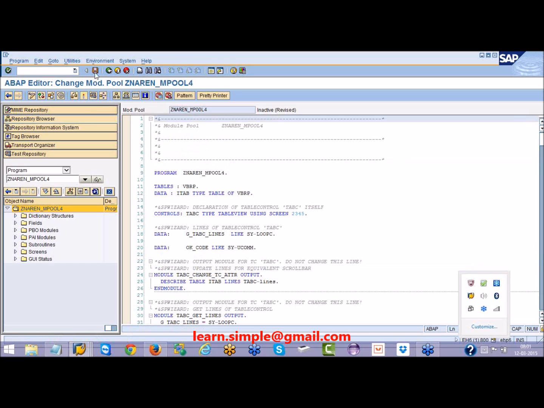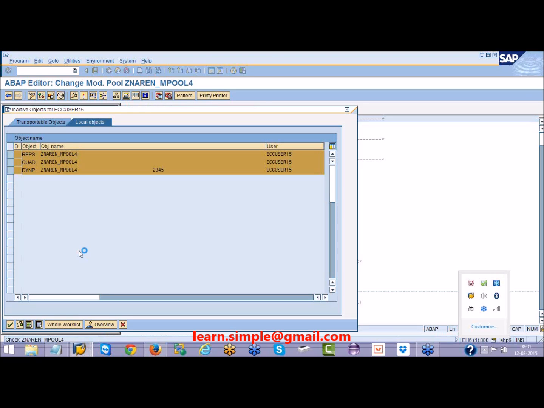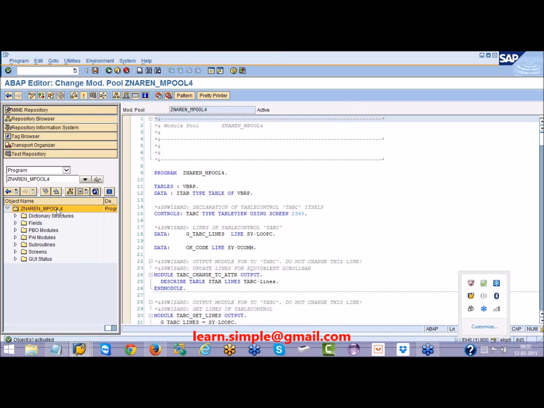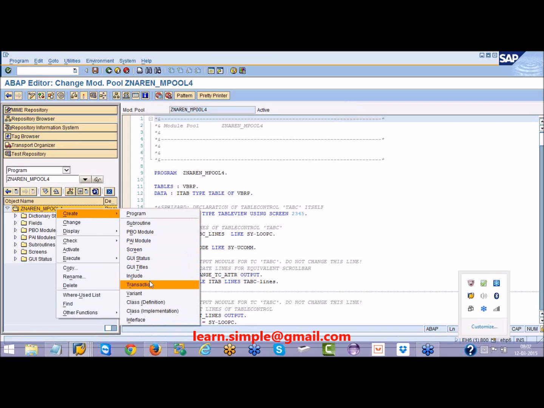Double click on the program, right click, try to activate. Okay, the program got activated. Right click and create a transaction for this.